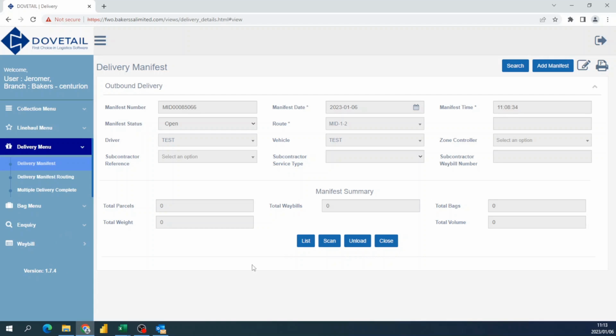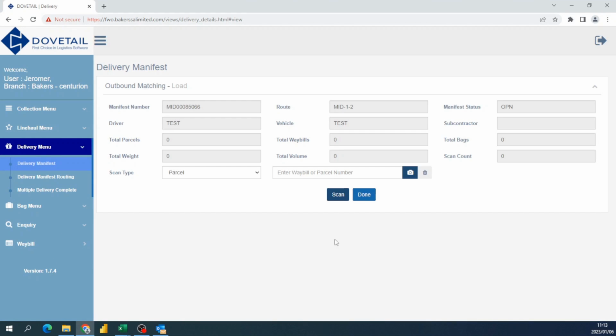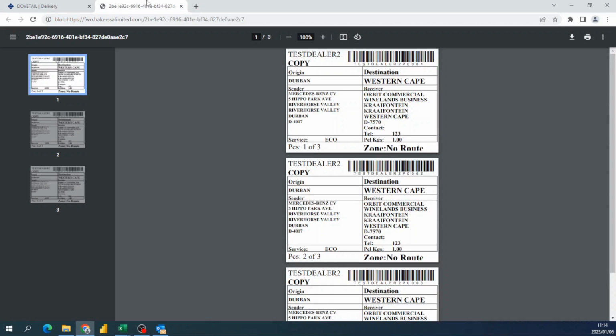So in this scenario, what we can do is we can click list, scan, and we can come back to this screen. Okay, so now I'm going to show you how to do it for the parcel level. So instead of putting the label numbers, we're going to put the parcel numbers. Okay, just to show you a proper demo, I don't have the boxes in front of me, but if the boxes were in front of you, you would have these labels in front of you, which basically tell you what each parcel number would be.